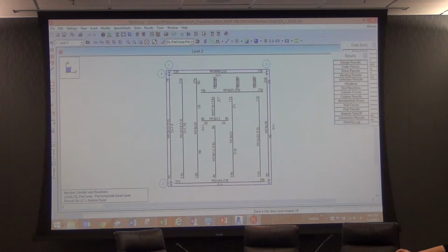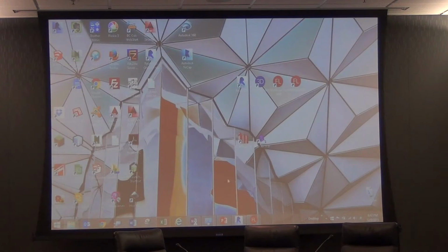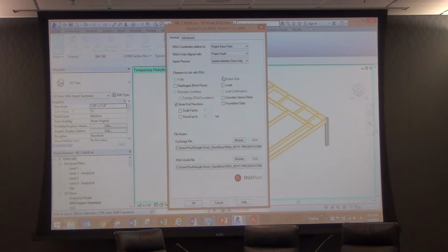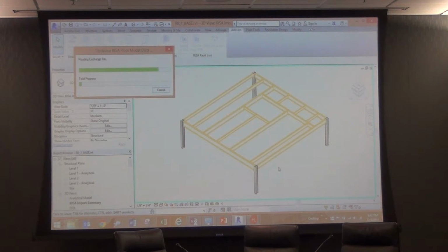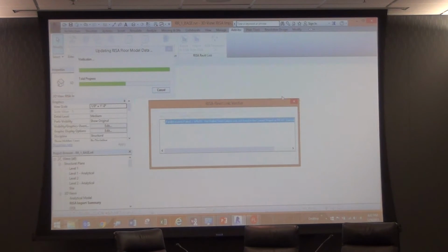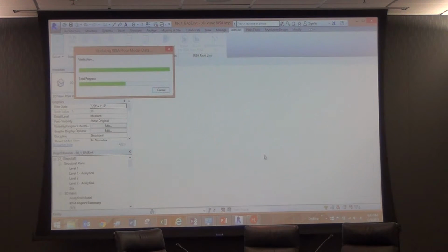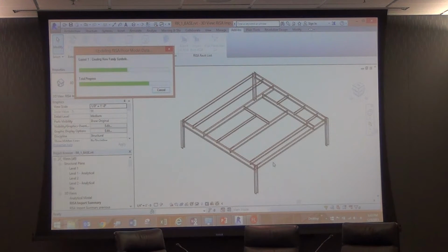So now, what I want to do here, I'm going to save this again, and in order for it to recognize this guy, when I come back in here and tell it to import, I'm going to import from RISA. I need to select that I want update geometry and sizes, and I'm going to go OK. And now, I think this is all going to be black because it should be basically, well, these two might be different, but most of these other sizes should have been the same ones that it had from the previous analysis. And it still can't figure out what to do with the columns because I didn't add any more columns in there.